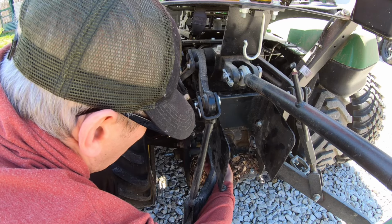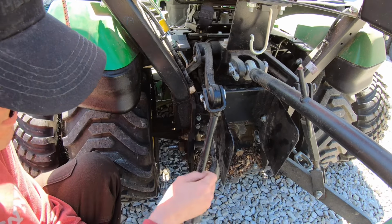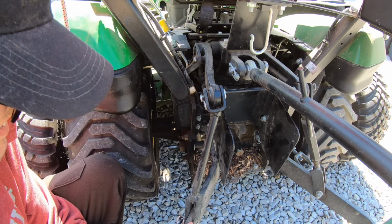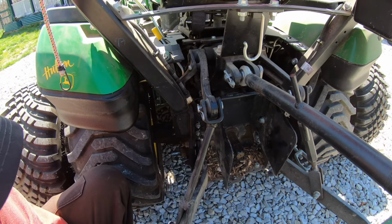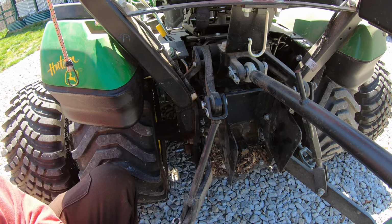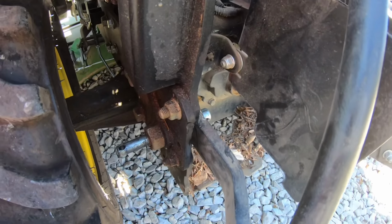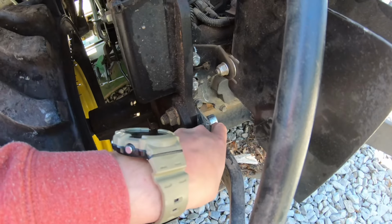Turn the little ball. If I can slide this back just a hair. Almost there, it's there. All right. Hope you could see that. So I've got the arm back on. Now I need a pin in that.